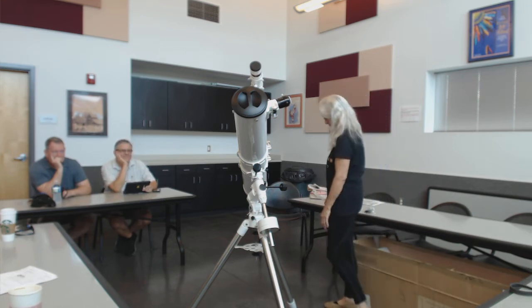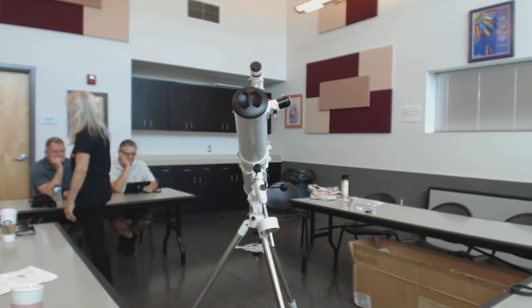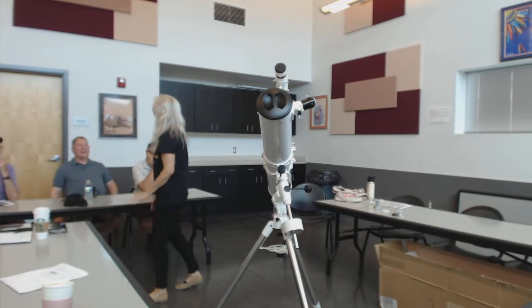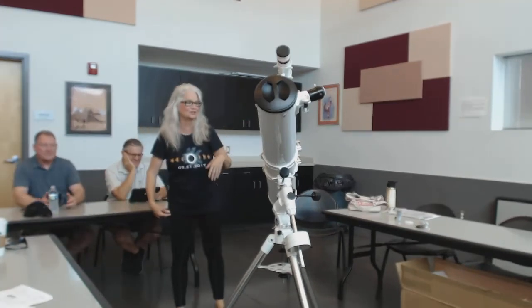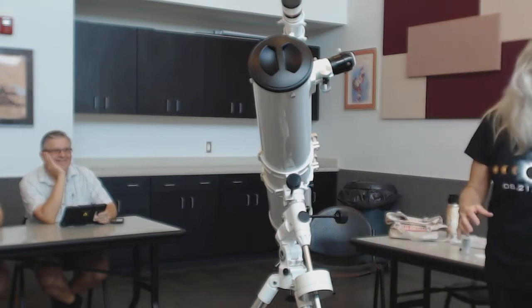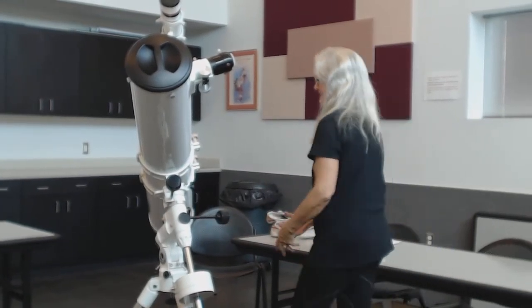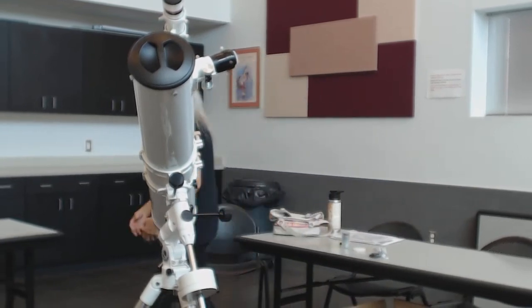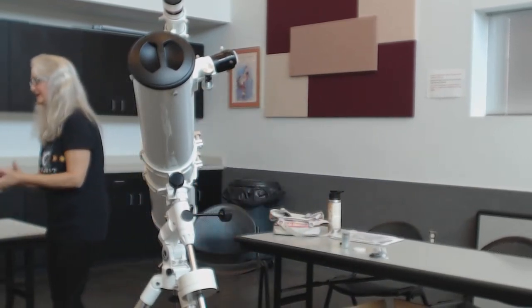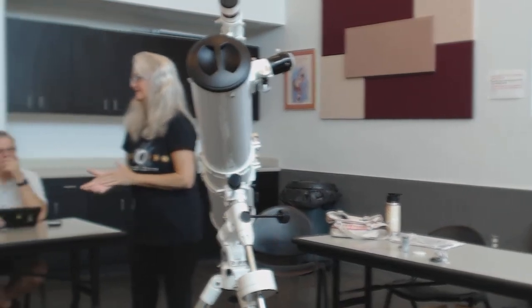Did you say the OTA was about $200? Yes, I did — and he's got five left. I've been looking at his inventory for months. He has a 5-inch also, a 130mm, and it's on a mount together for like $300. But that mount is right at the edge with that tube on it — it's the S01. And normally this tube is matched with a mount they sell it as a package.